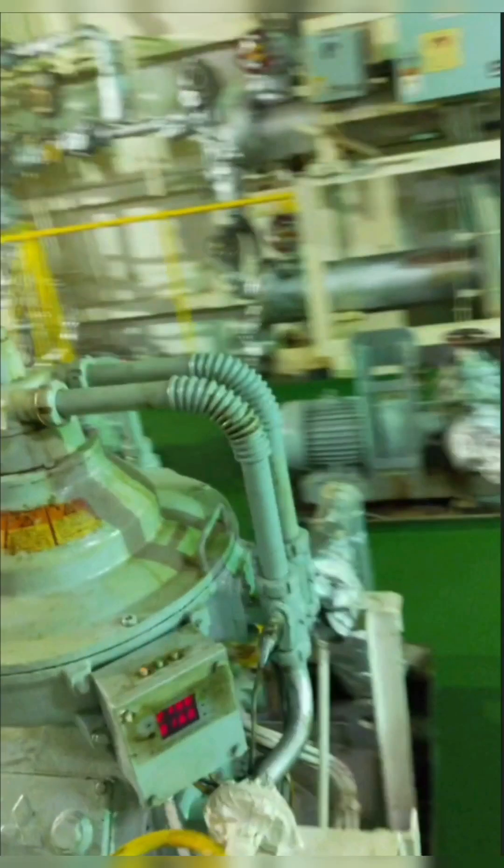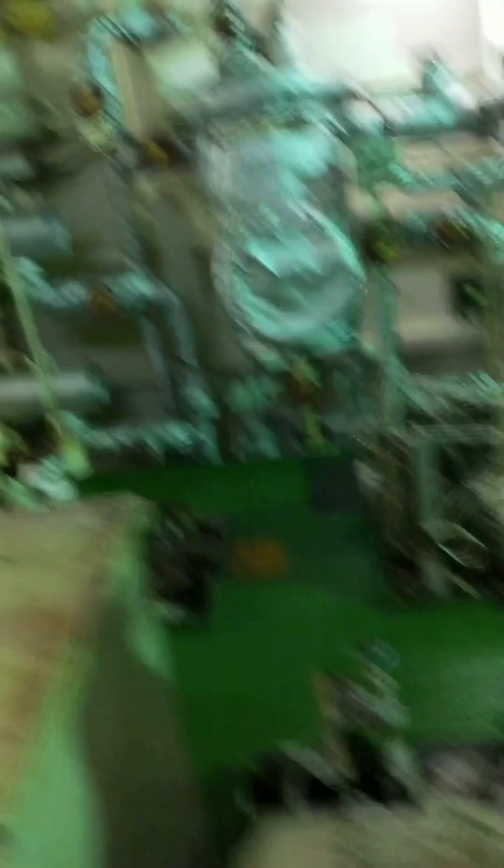These are the lube oil purifiers and those are the heavy oil purifiers. We have to check the purifier feed rate, temperature, and the back pressure at the outlet of the purifier. Take a thorough round inside the purifier room — check all areas for any steam leaks or fuel oil leaks. These pressure gauges and differential pressures have to be checked for fuel oil filters. This will help prevent a fire happening on board ship.